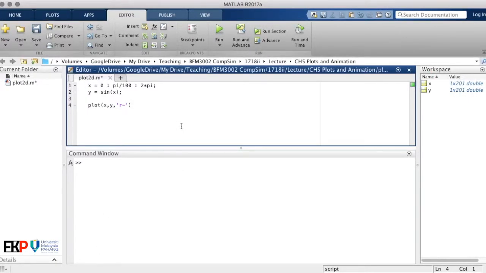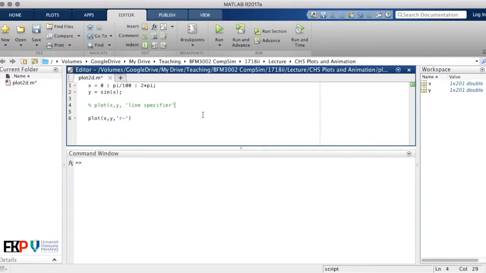So basically the plot command is, in general, you have to type in plot x comma y. That will plot x against y. And then we have what we call as a line specifier. This is what we have done so far by changing the color of the line to red, changing the type of line into dotted line, dashed lines, and so on.